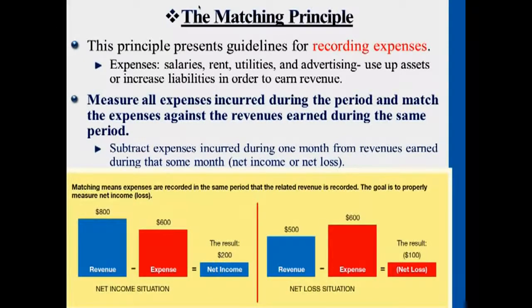Remember, in the income statement, we're going to identify at the end whether there's net income or net loss, right? So the idea there is to match up all the expenses, the costs that you incurred within this month. The intended purpose is to support all the revenues that you generated within this month or within a quarter. So we want to know whether all the costs that we incurred and accumulated are still less than the revenue that we generated. If it's less than that, then there's net income. If not, for this period of time, there will be net loss.